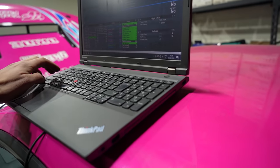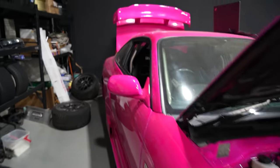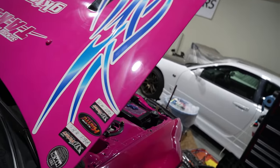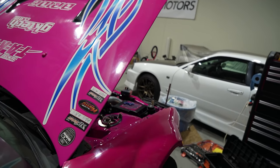All right, that was test mode. But then, hang on, let me save this. If I turn the ignition off and the car is completely off, the fans shouldn't turn on. Perfect. All right, problem solved.